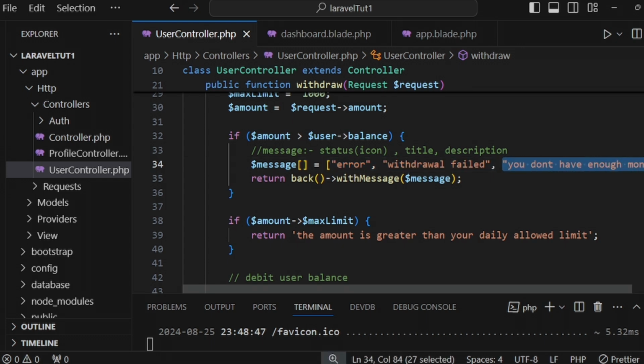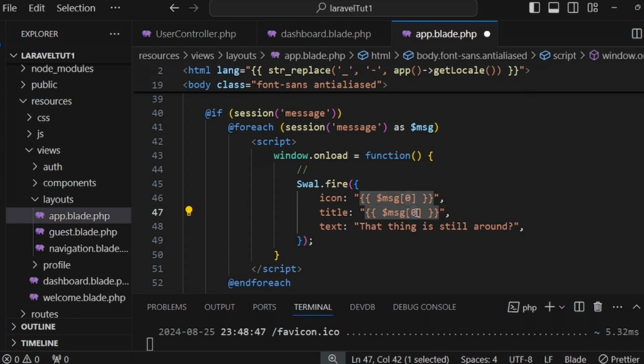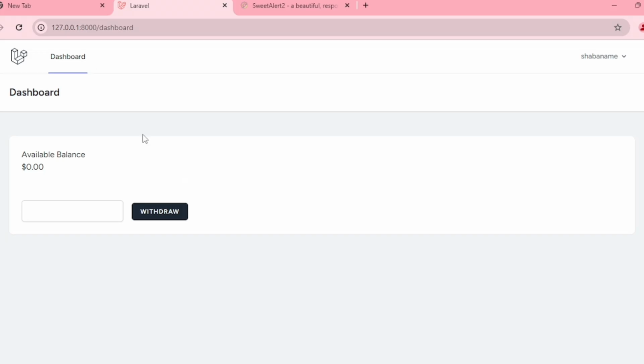So I want to add the title here, which will be the second in the array, and here will be the third in the array. Now if I return back with message, it's going to show exactly what I returned from the controller.